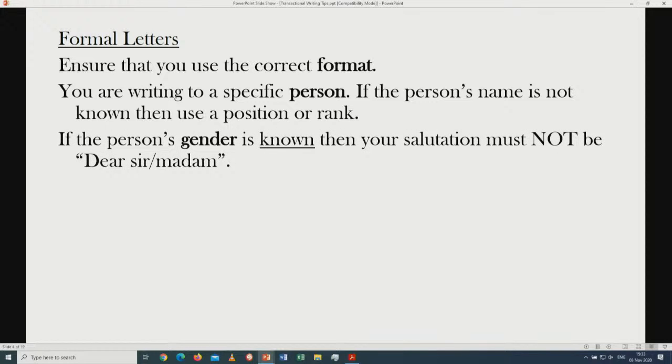Then, this one makes me laugh for all the wrong reasons. The bank always used to send me letters saying, Dear Mr. Osborne. Okay, fine. Then I open up the envelope, and what do I find on the inside? Dear Sir, Madam. Good grief. They know I am male. I can prove it. Look, I've got a beard. I am not Madam. I am Sir or Mr. And really, that was lazy, sloppy behavior on the part of the bank. So if you know the gender, you do not use Dear Sir, Madam.